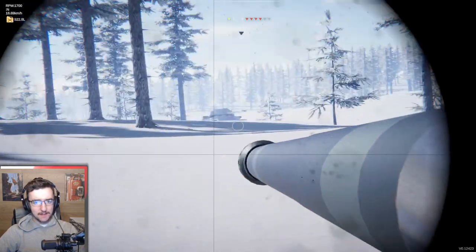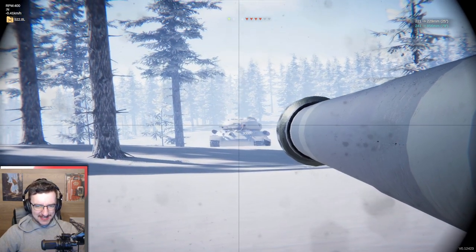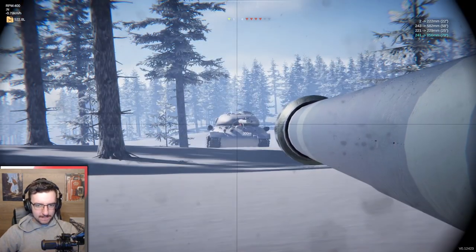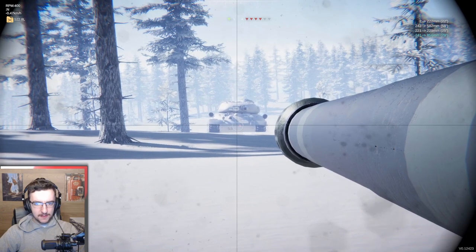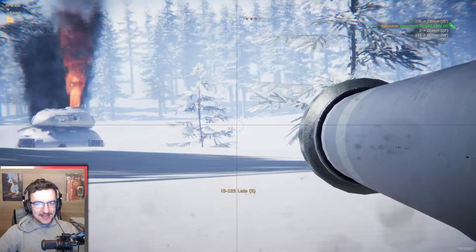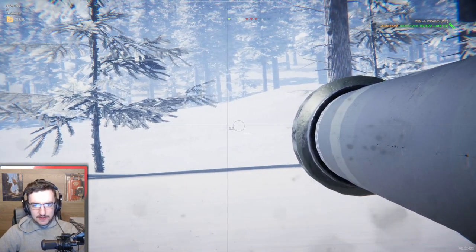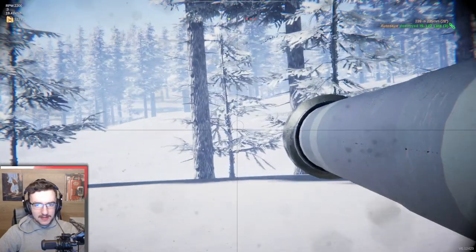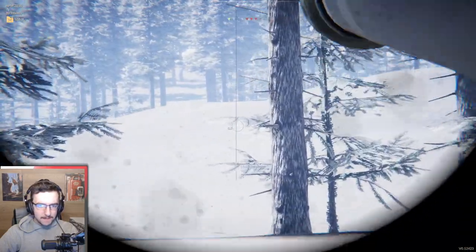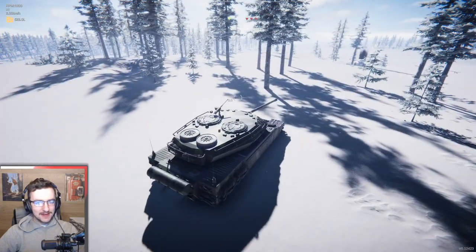So here's another guy. The armor on this is quite insane, actually, getting through it. Okay, maybe I shoot it underneath. There we go. Okay, excellent. We found its weakness. Yes. All right, where else are we shooting? Someone else is shooting me from back there somewhere. Where you at? Where you at? I don't know.